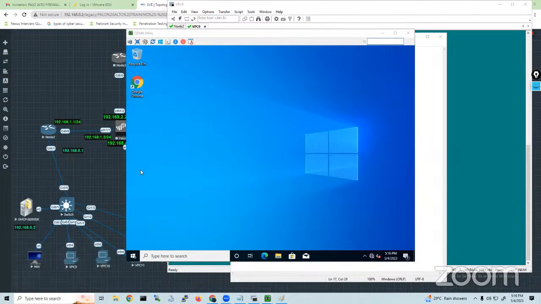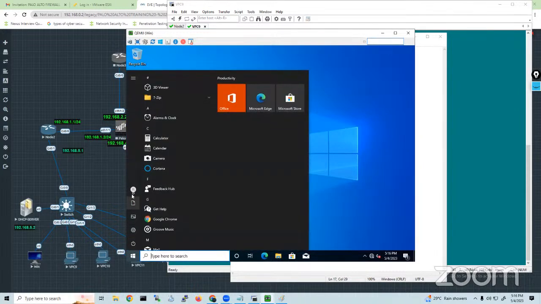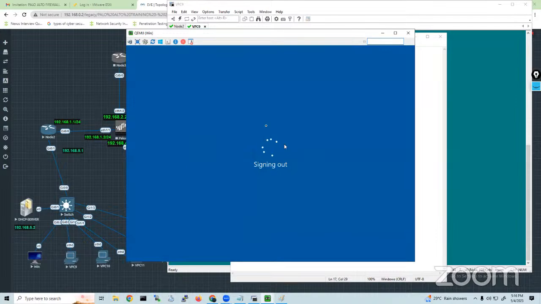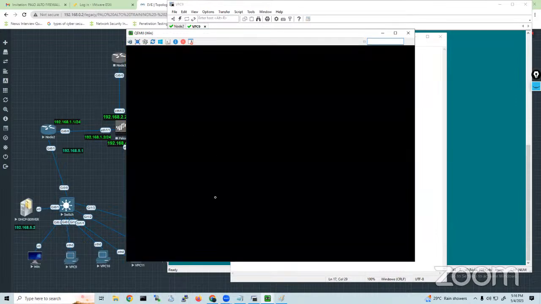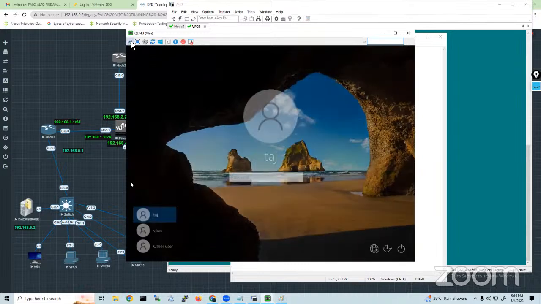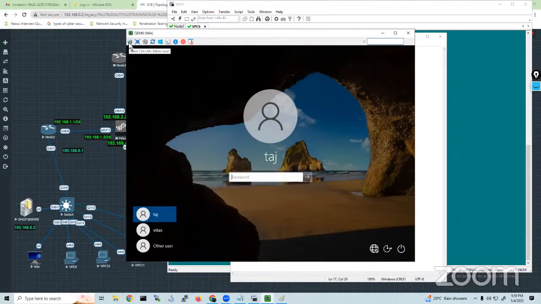And also one more thing I will show you. If I sign out here, see, it will ask for Control-Alt-Delete, correct? So I can disable this Control-Alt-Delete as well. If we restart the machine, it will ask me to press Control-Alt-Delete, correct? That also I can disable or remove, and I can give a welcome screen description also.